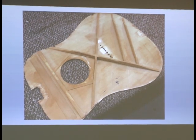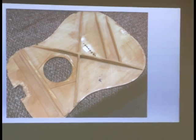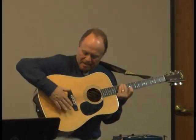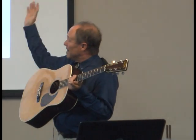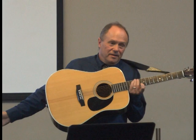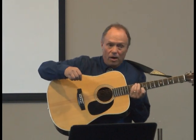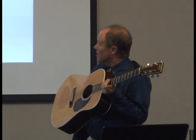I've had it for 35 years, and the top was starting to belly up. It was starting to rise because of torque from the strings pulling on it and making it want to rotate up. Bracing had come loose, and the guy was trying to explain to me, I've got to take the top off your guitar. He said it's done with violins all the time. That's the only way you can work on the inside of a violin, because the holes are so small. Usually the work on a guitar is done through the sound hole.